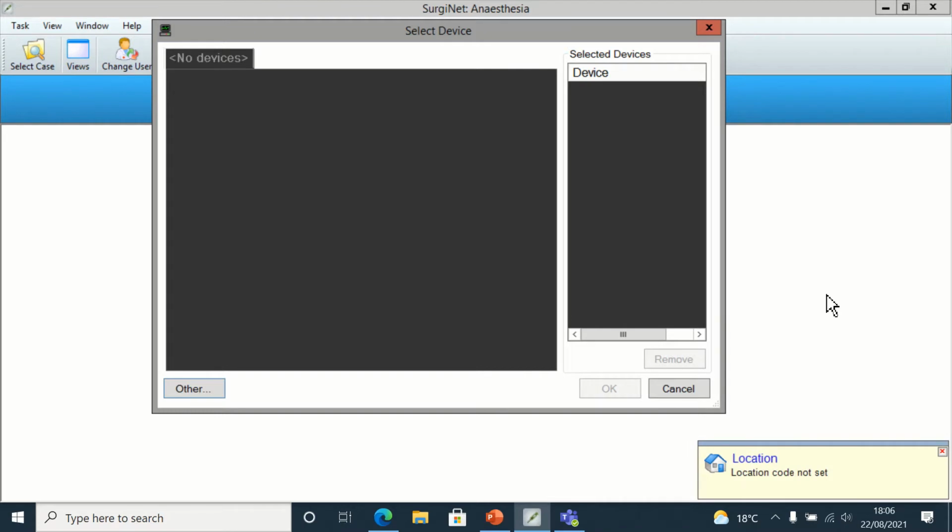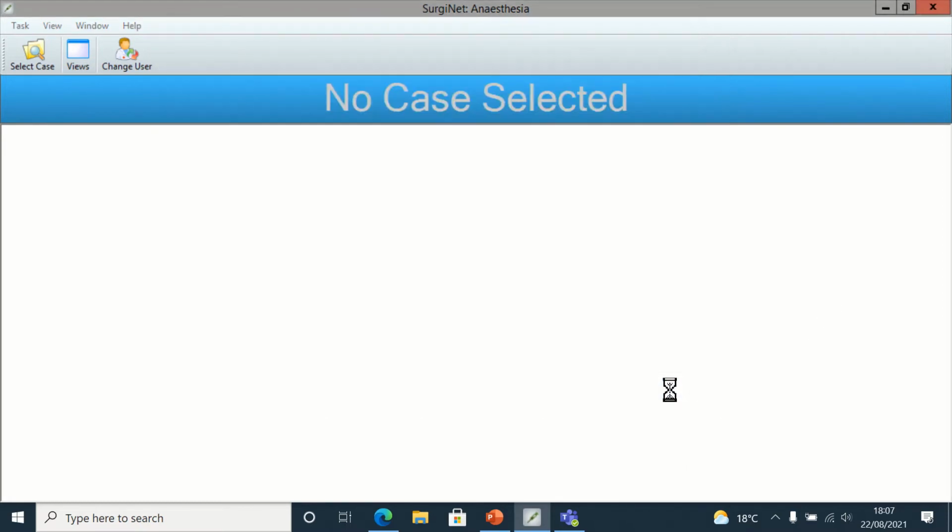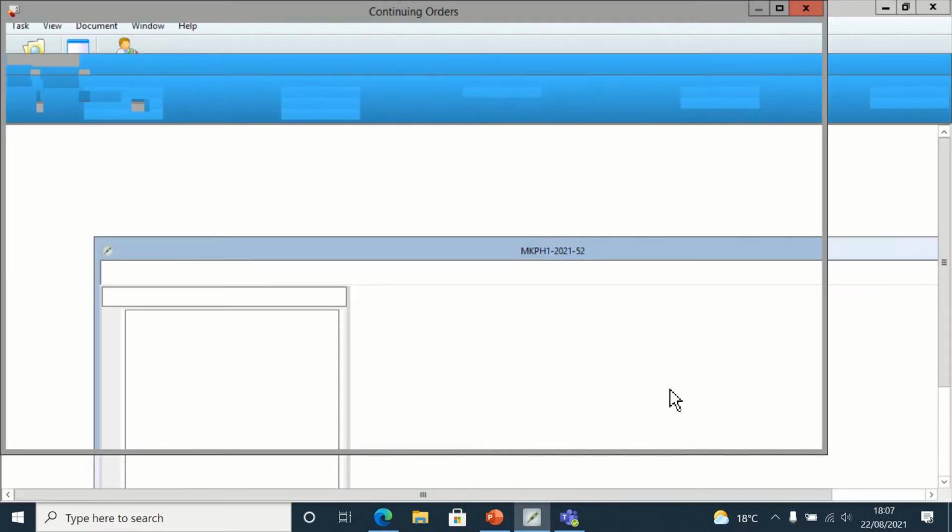And there'll be someone on the site for the first few days to help you with all this, so don't worry too much. But we may have to suspend the case and restart the case in theaters. That's what we'll have to do. But for now, I can't do that, so I'll have to press cancel there, and then wait for the paperwork to load.